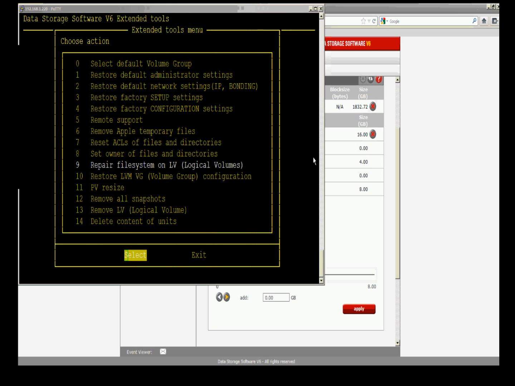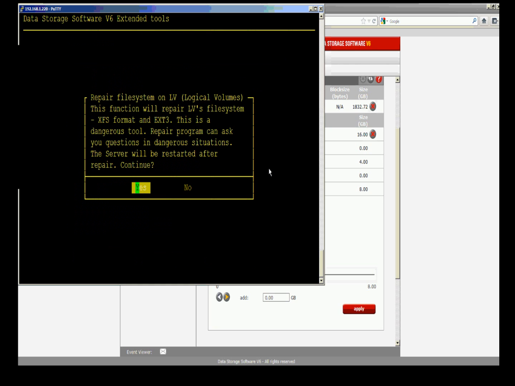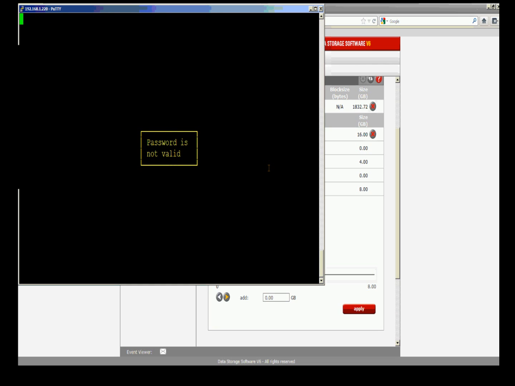So let's go ahead and pull up, here I'm in the repair file system. And if you're really running slow, this is where you want to increase the memory. We have seen cases where you can run the repair file system. We'll go ahead and run it for this other system that we have on the side. Now keep in mind when you do a repair file system that there will be a restart of the system. So if you have iSCSI connections with fiber channel targets and iSCSI targets, please be aware of that and have them disconnect.